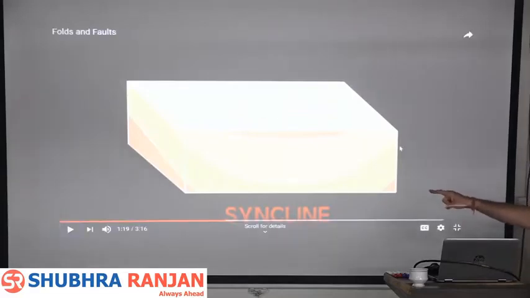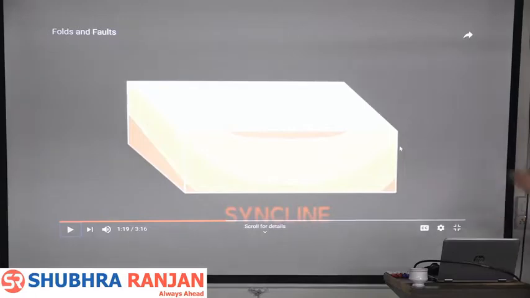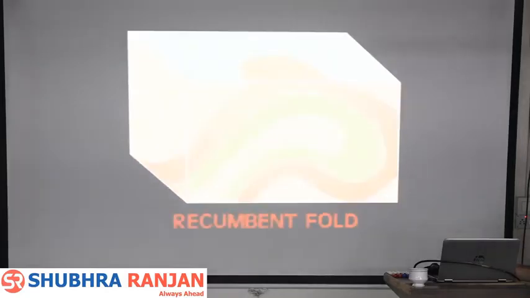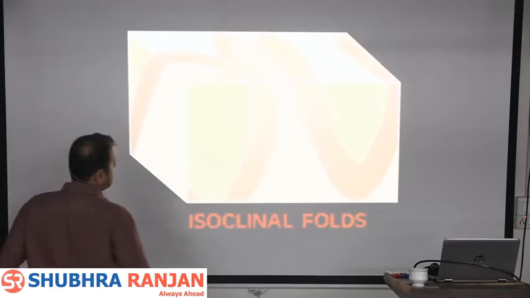So yesterday I told you a depression is a syncline. The upper part is an anticline. So anticlinal mountains, synclinal valleys. And the biggest valley, which was once upon a time, is known as a geosyncline. So the Himalayas came out of the geosyncline, which is mentioned in our syllabus. So syncline means a depression. So this is how the valleys will be there, and the other part will be the mountains. This is how the earth is folded below the surface.